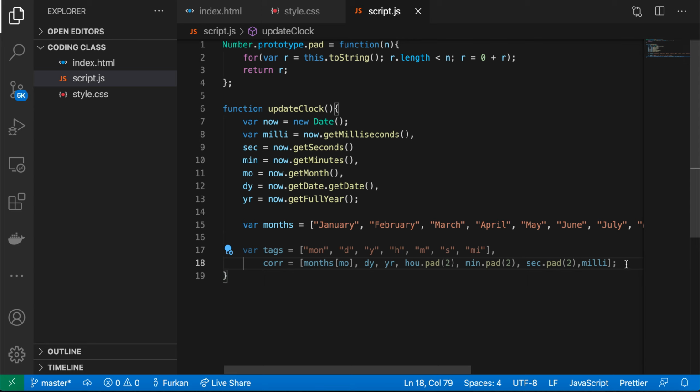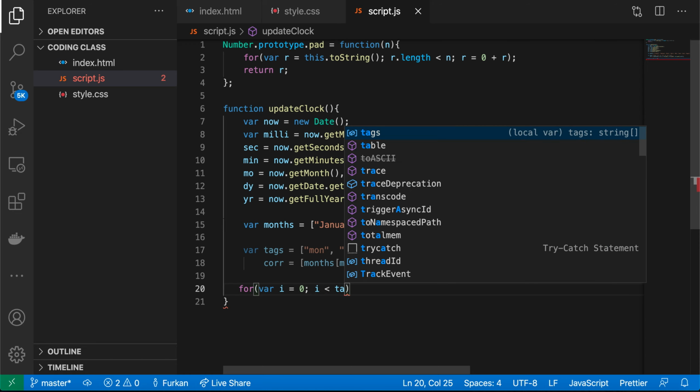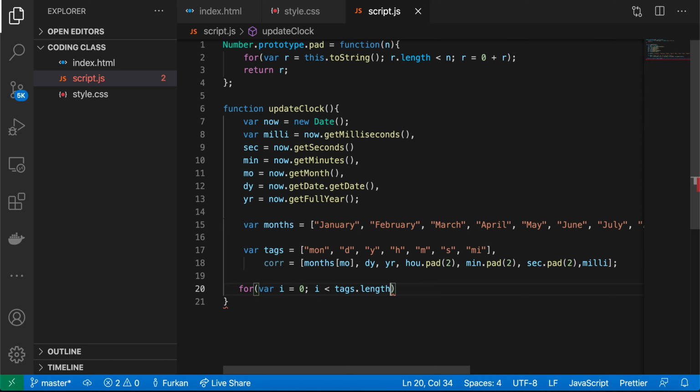Now let's go ahead and write another for loop. We'll say for, it's gonna have a var i equals 0, var i less than tags dot length, and we want to increase i plus plus.